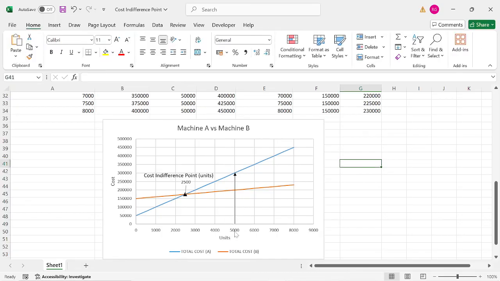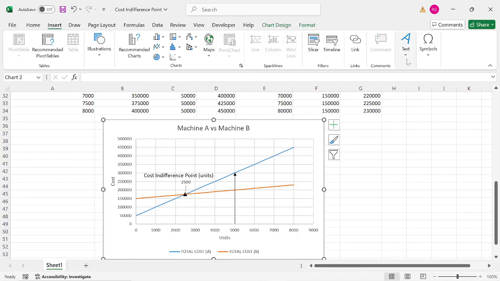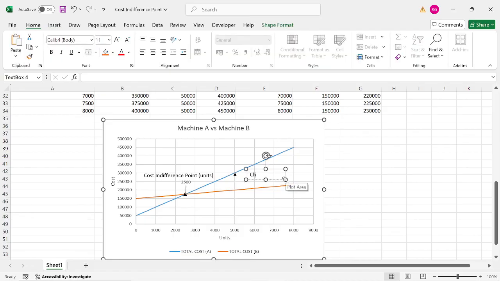Now for 5000 units of output, total cost of A is more than B, so my clear choice is B. In fact, it is better that we insert a text box here and clearly specify that it is the machine B which is the clear choice after cost indifference point.